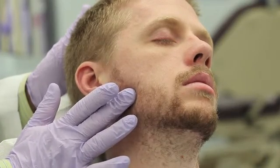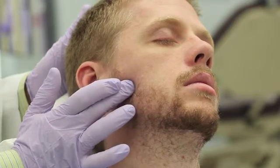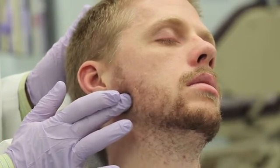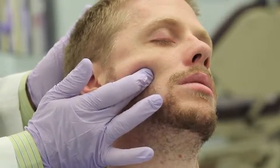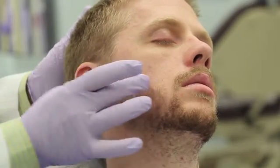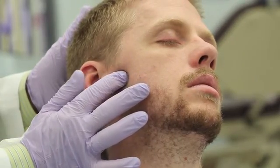To go ahead and palpate the superficial masseter, we'll palpate the very middle aspect of it, which is literally halfway up. We'll palpate the insertion, which is in this region right here, right over the angle of the mandible. We'll also go ahead and palpate the anterior border of the superficial masseter, and then also the deep masseter. And there's a little window, which is literally midway between the temporomandibular joint capsule and the posterior border of the superficial masseter. And there's a little hollow right there, and that is the deep masseter.